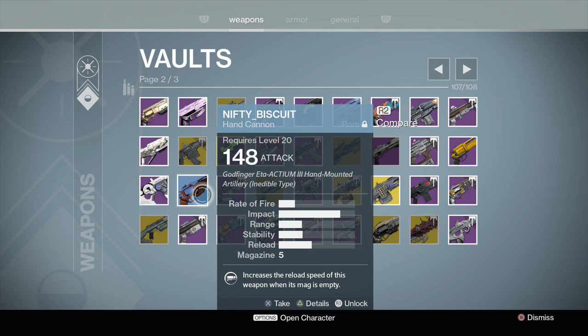Next weapon down, shout out to Larry, we have the Nifty Biscuit. This is a rare hand cannon that you cannot get anymore, unfortunately, and is the best hand cannon in the game in terms of what its name is. It's called the Nifty Biscuit. It's pretty fucking cool.